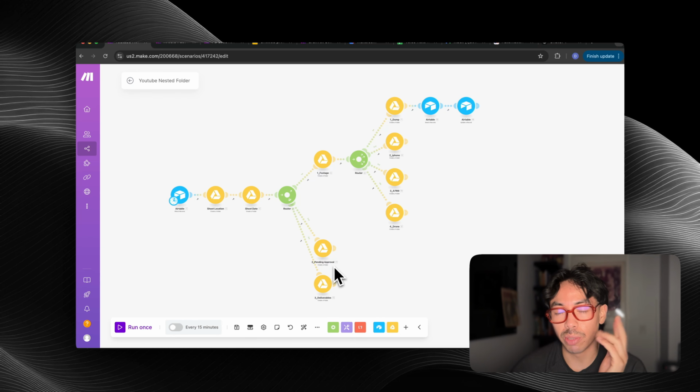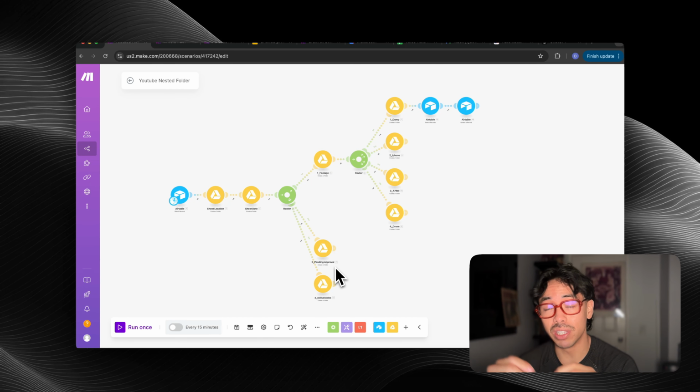And this saves us time, because every time we do a new shoot, we have to make a new folder structure to stay organized, because we need to stay organized to find all these files. And so rather than us having to download the zip file, open the zip file, rename the zip file, copy it back into a Google Drive, we just use this automation. Excuse me. So that's another one.